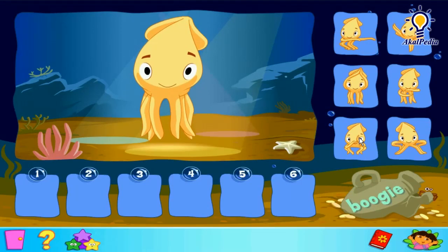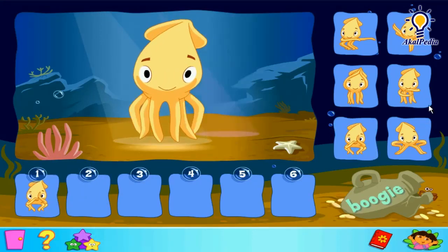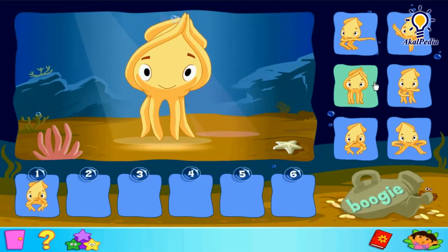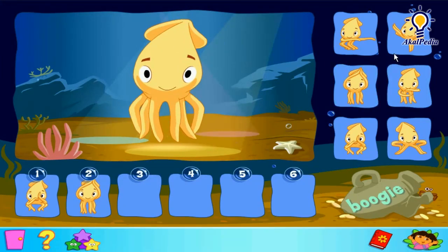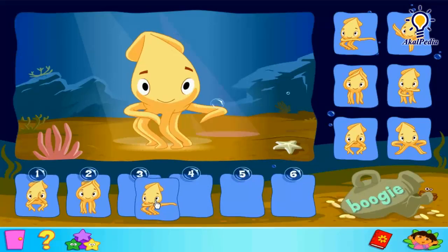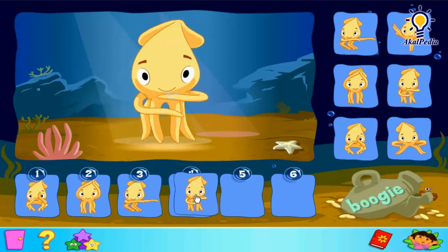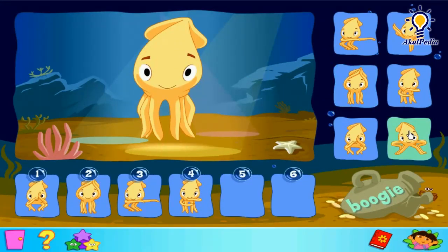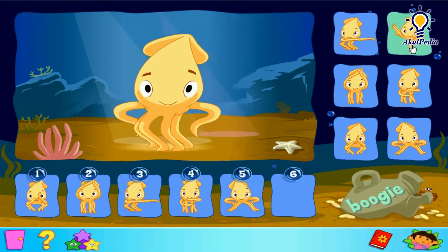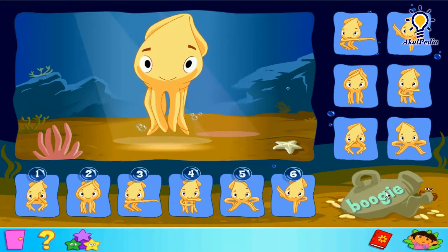First, choose the dance moves you want to do with Sid. Swimming! Hand roll. Clapping! Can-can kicks. The Dora twist. Hand roll. Clapping. Stepping side to side. Can-can kicks. That's it. You've chosen all the dance moves.